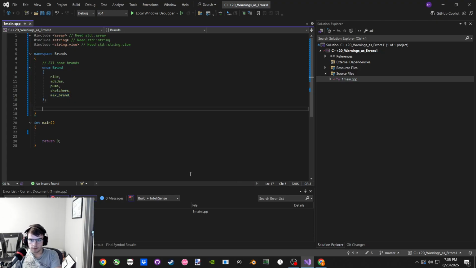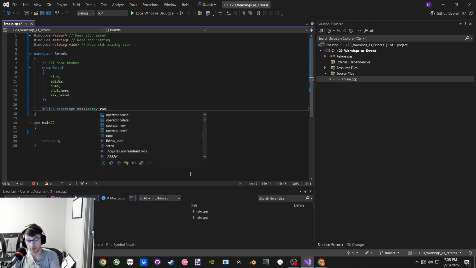And then we could have a constexpr, and we could have it like this. Or we could have constexpr inline, or inline constexpr standard array of standard strings, and it's called brands.